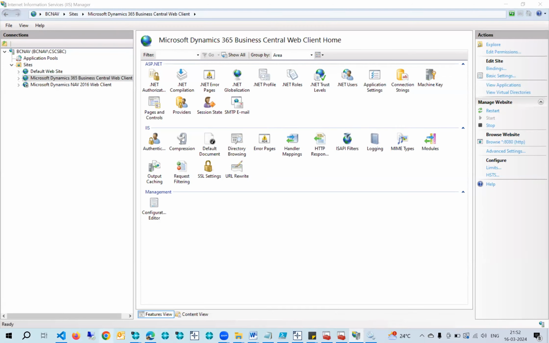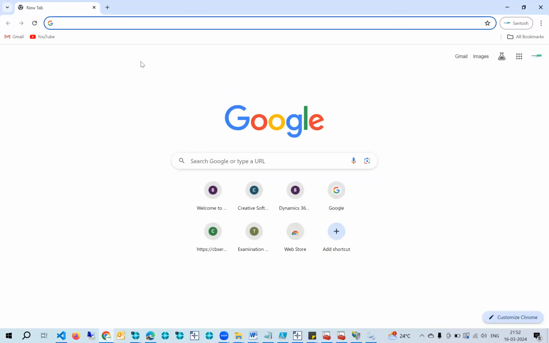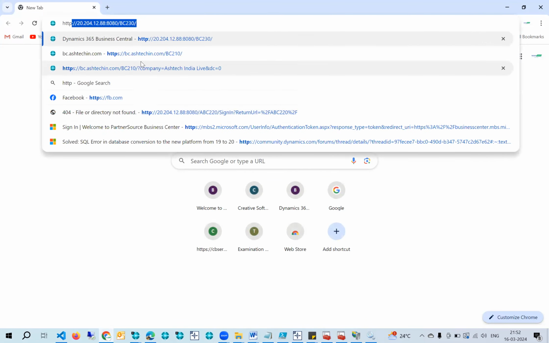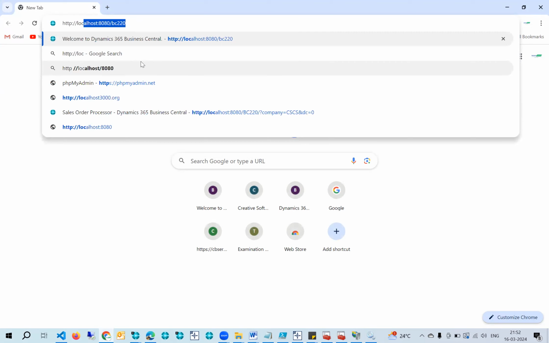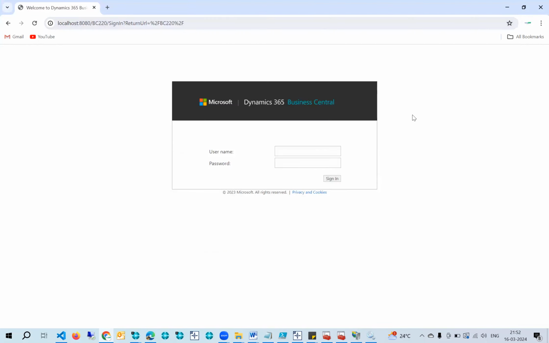Now open the browser and enter here http colon slash slash localhost, colon 8080. This is the port, and slash BC220. This is basically the instance we have created and started. Just click here. Now the system prompts for username and password.